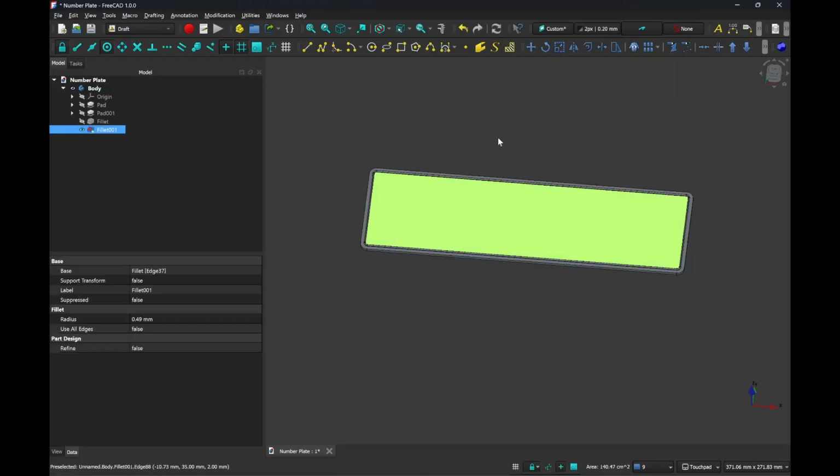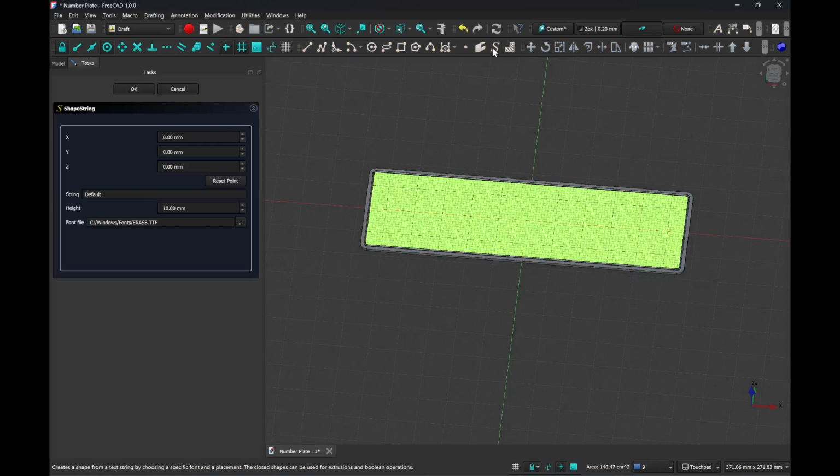So we've selected that. We'll select to do a shape string. Now, I've already got a pre-selected default font that I've set up. You can choose whatever font you want, the same way that you have done in the past, going into the font manager and selecting one. At the moment, I've left it at 10 mil, but we'll see that it will scale up to 20 to fit in here better.